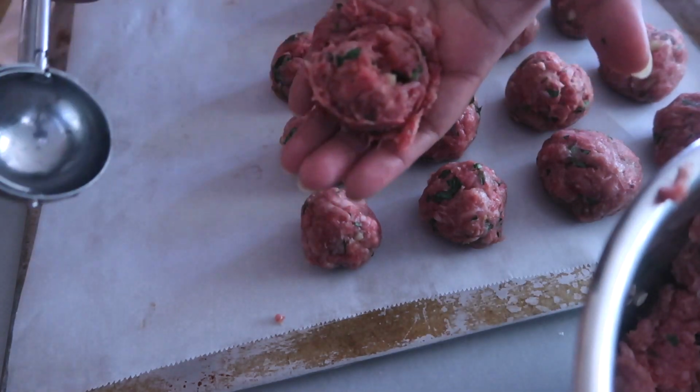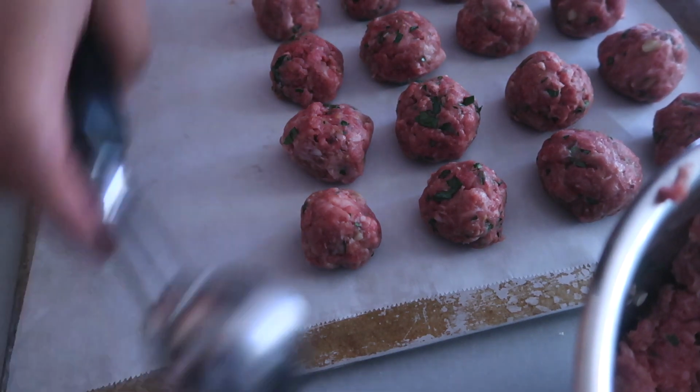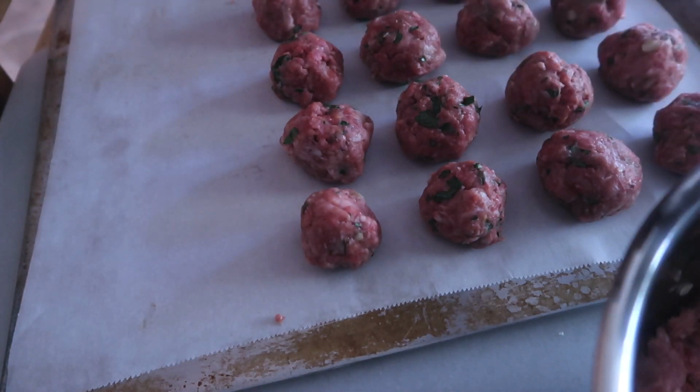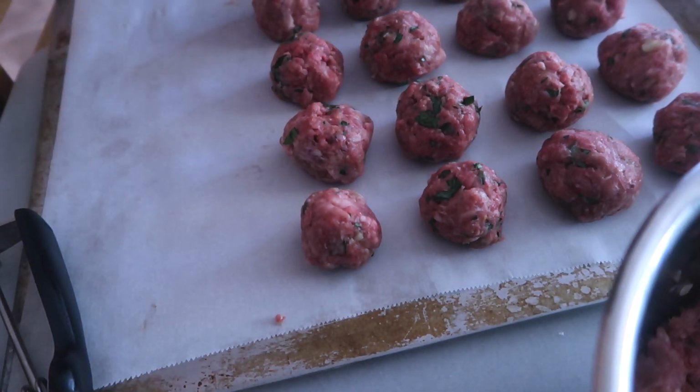So, yeah. And already, I can smell all that seasoning, the herbs, the garlic. I can even smell that bulldog sauce that we added to it. It's going to be amazing with that tomato sauce. Oh my God, my mouth is watering.